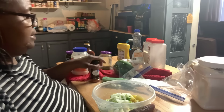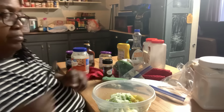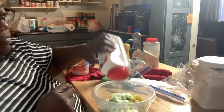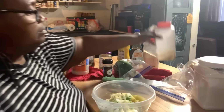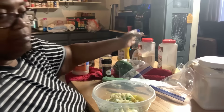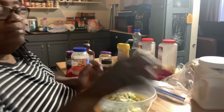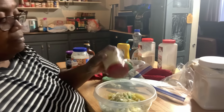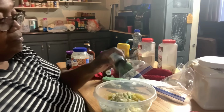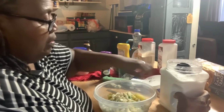Okay, and to this, I'm going to add some garlic powder. Some onion powder. You make your potato salad your way, I'm going to make it my way. Some salt. Black pepper. Celery seeds. Some sugar.